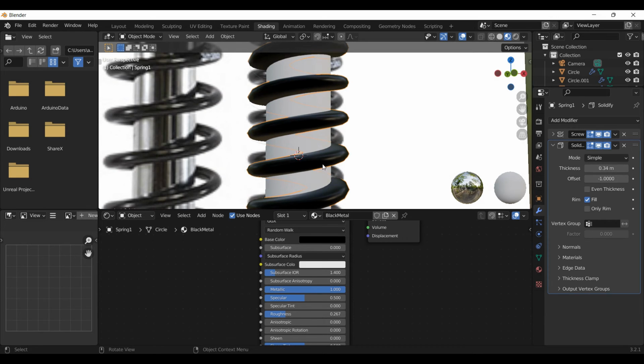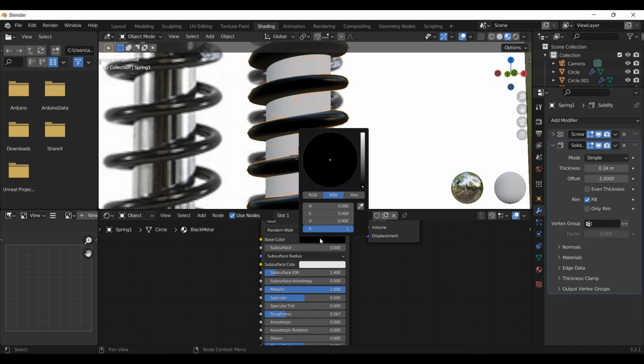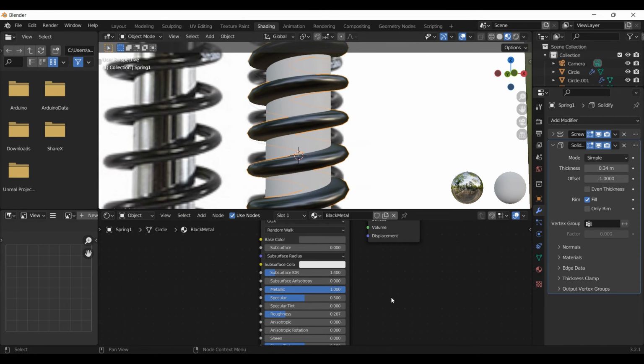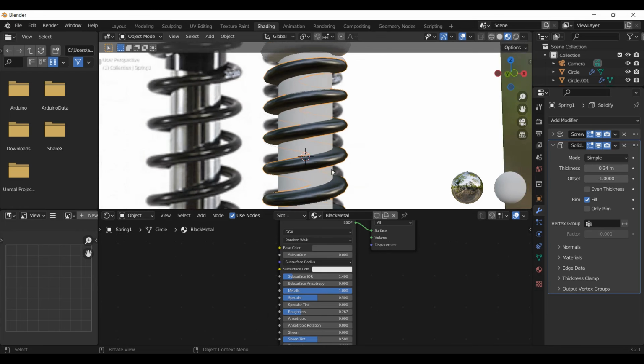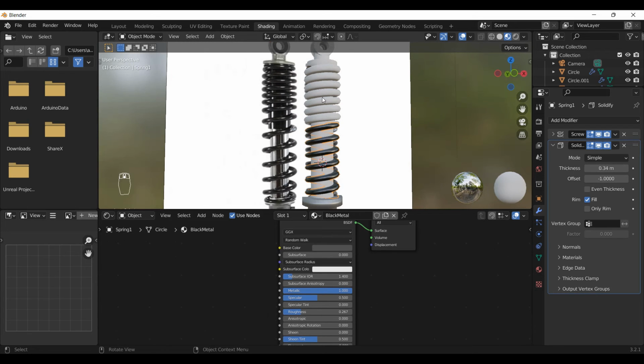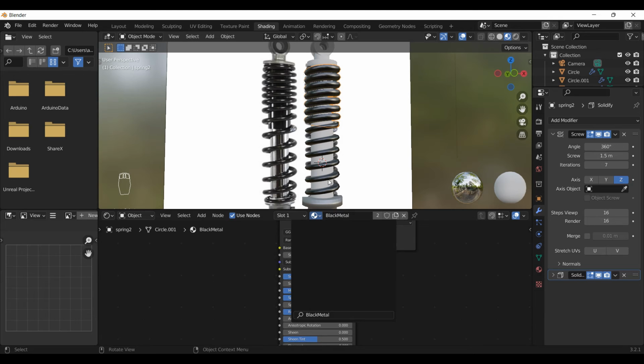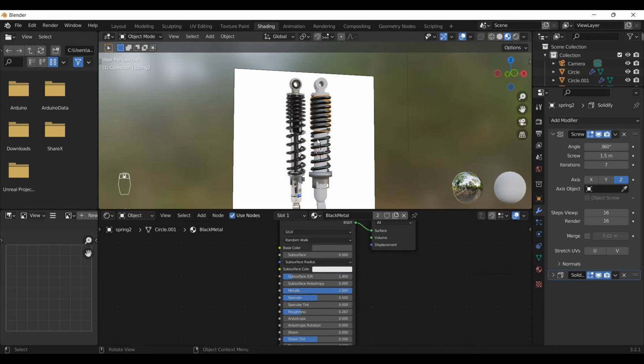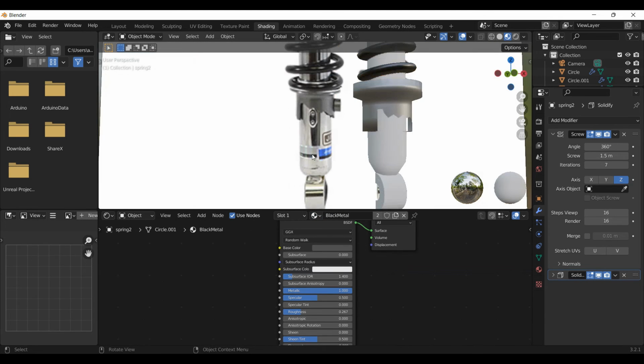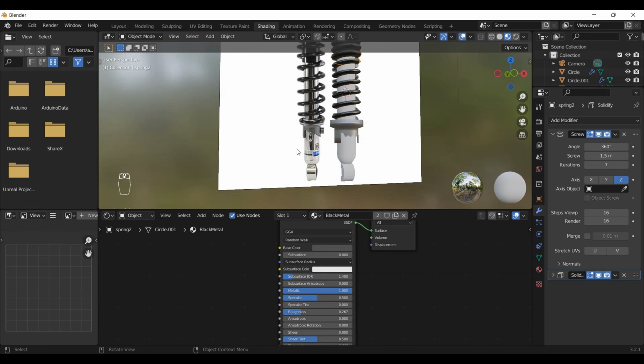Is it black shiny? It's too black. Seems good. Let's apply the same to the upper part of the spring. Black metal, and now this is the steel, stainless steel here, the bottom one.